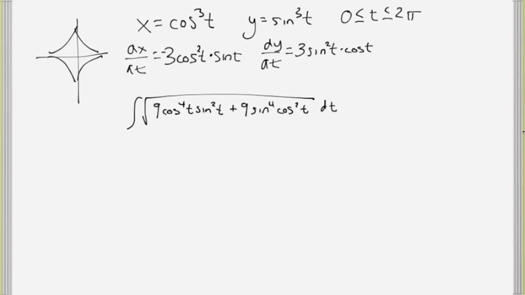Now, if we integrate from 0 to 2 pi, we're going to run into a problem because sine and cosine give us the same answer at 0 and 2 pi, because 0 and 2 pi are really the same value. So what we're going to do is integrate just one quadrant of it and multiply by 4. And that'll give us the full length of the curve. Then we're not going to run into a problem. Because otherwise, if I'm integrating from 0 to 2 pi, I'm integrating really from a number to itself in terms of trig, and that will always just give us an answer of 0. So that would give us quite a problem here.